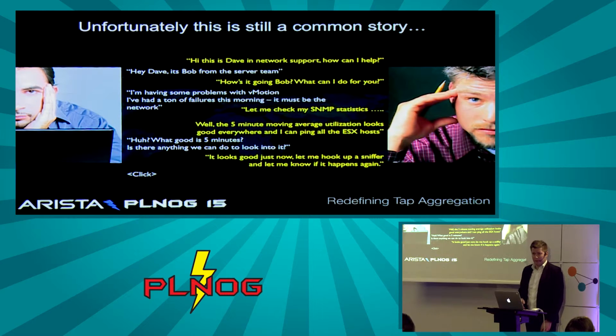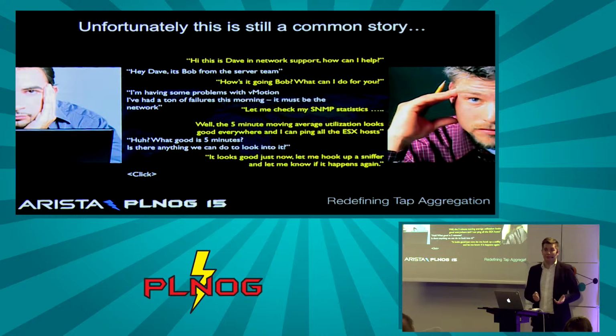To illustrate this example, we have here a systems administrator calling the network team, and this is one of the most awful questions you can hear: the network is slow. Well, not only is the network slow, but the network was slow several hours ago. How do you fix a problem like that?